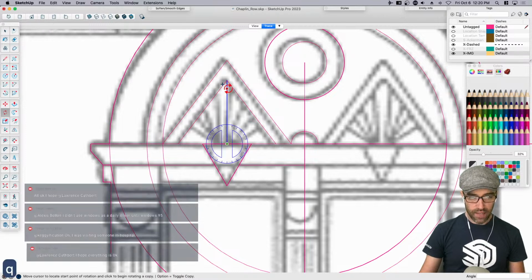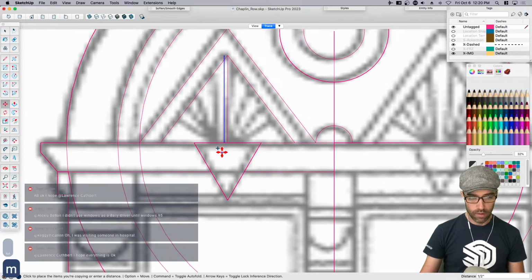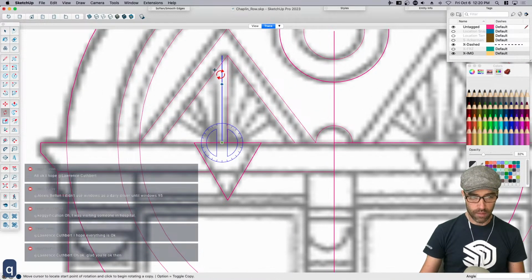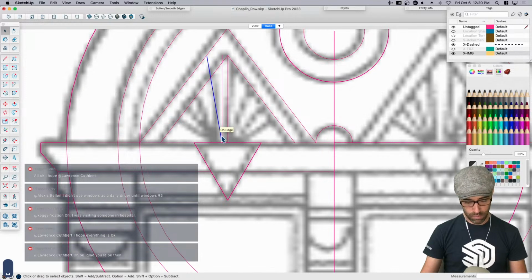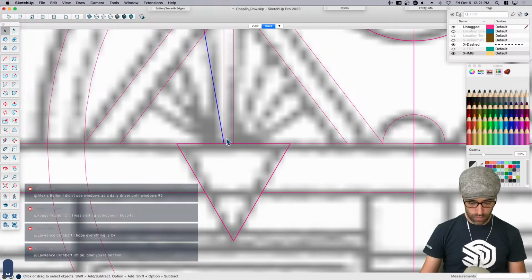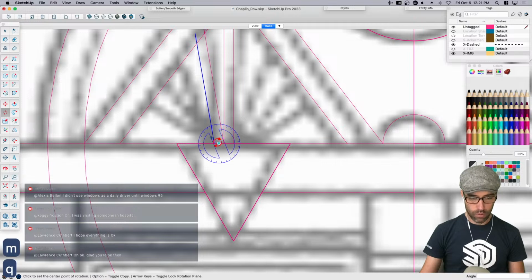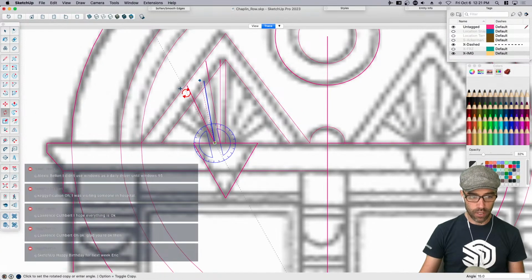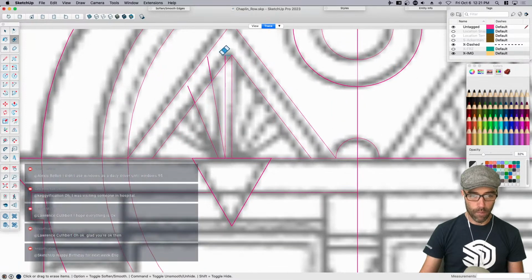Here I'm going to fan this out. Oh, how do I want to do that? I'm going to do that first, and then I'm going to copy it. The reason I'm copying it instead of just rotating the original is that when you rotate a copy, it doesn't stretch any of the geometry. So you can go and get rid of that original one. Pro tip.